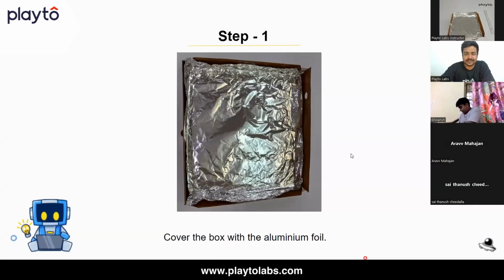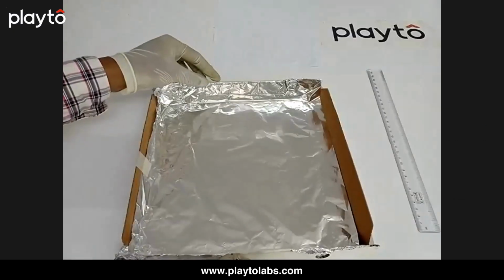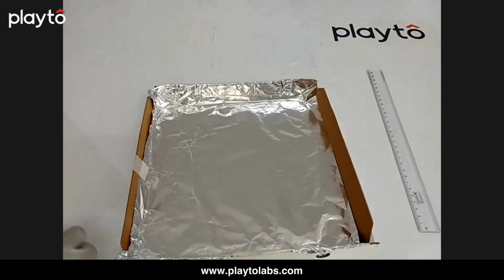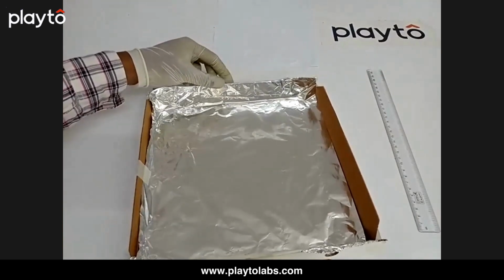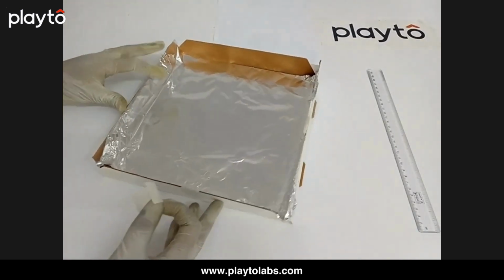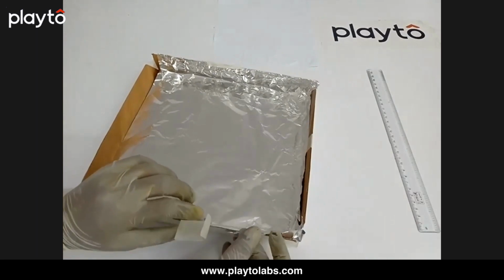So place the aluminum foil neatly into the box and use the sellotape, or you can use glue also, to stick it nicely. For the second step, we place the OHP sheet as a cover on our pizza box and stick it on top, in such a way that there is a space between the OHP sheet and the bottom aluminum foil.